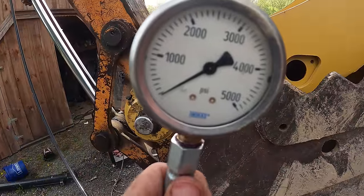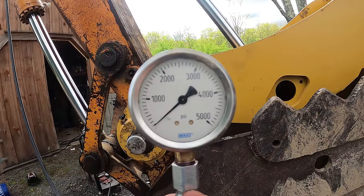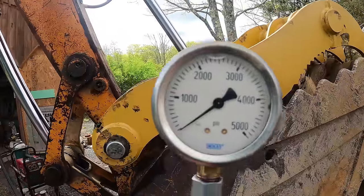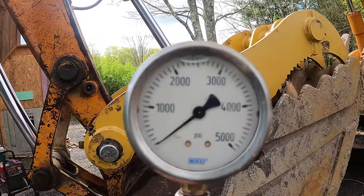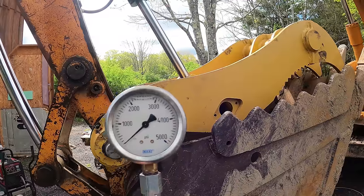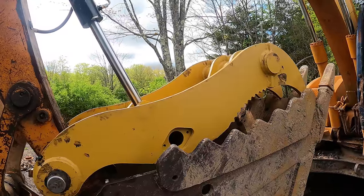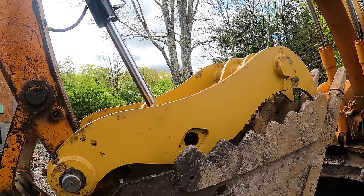So that looked like 2,200, 2,300 PSI to me. That seems like it's pretty good, but I don't know what it is compared to the bucket. I can't really find the specs on this machine. I could rig up something to find out what the bucket is, but an easy, quick rule of thumb is that I should be able to push the thumb with the bucket.